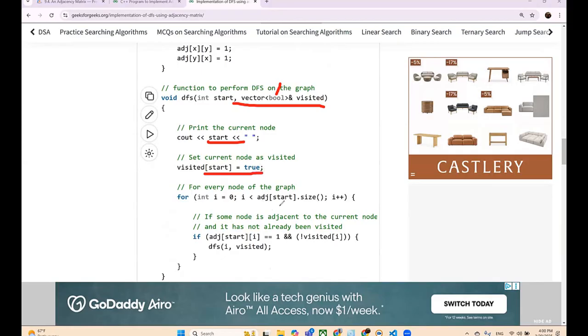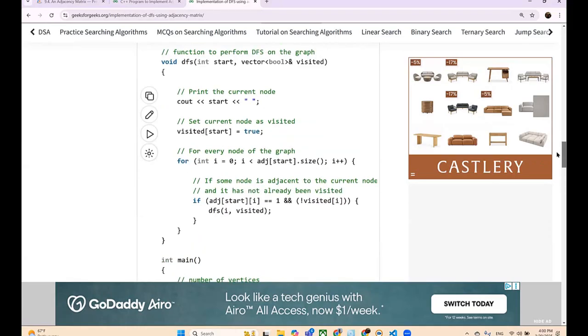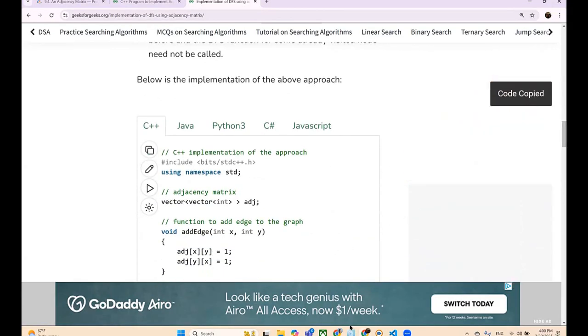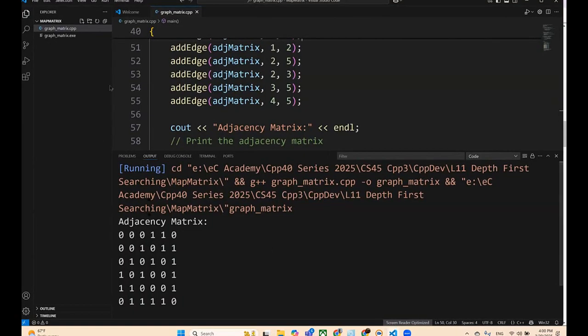And then you go through every node, and if it is not visited, then you go and visit it. So that is depth first searching. So this one is pretty easy. Let's just copy it. So this one is called graph matrix depth first searching.